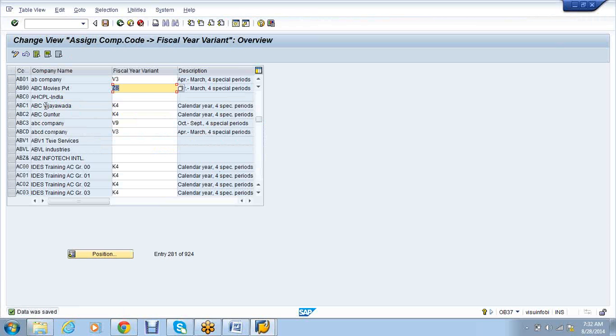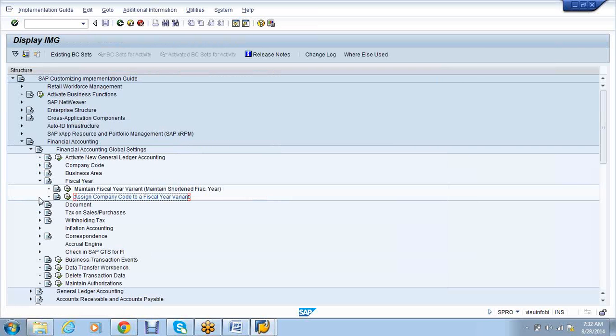Okay. So go to your company code, assign your fiscal year variant. Click on the enter button. If you are getting a warning message, remember, a warning message you can overcome by clicking on the enter button. If it is a red color error message, that is a genuine stop. You cannot go on until you rectify the error message. Now one step back. Okay. Fiscal year is done.